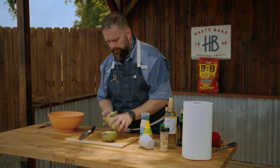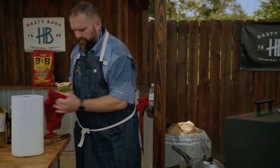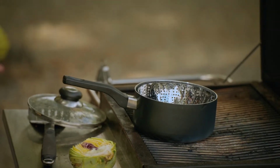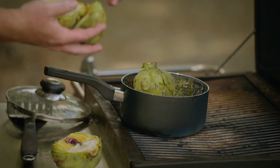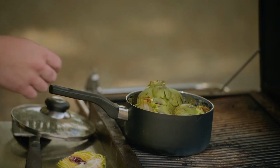Now you can do this on your range top. You can do it on a grill. If you got a good pan that'll work in the grill, you just got to steam them for 20 or 30 minutes. Looks like we're only fitting 3 today.